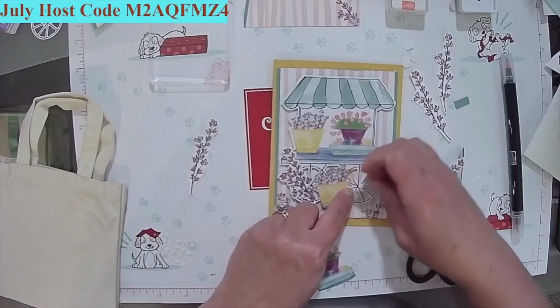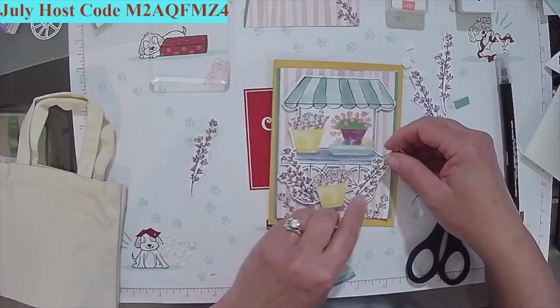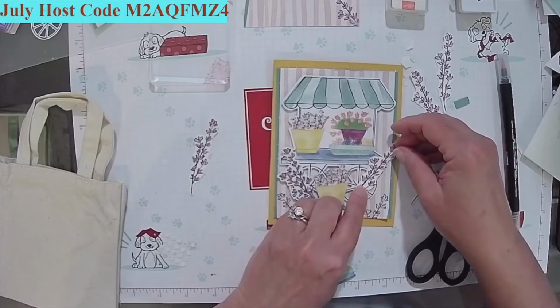That's the nice thing about these glue dots. They're just very easy to put down. And I'm just going to tuck this under here so my flowers come out here, right?